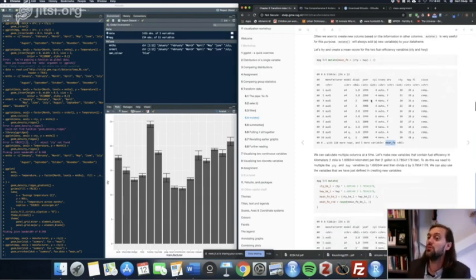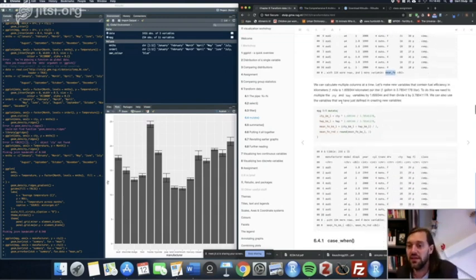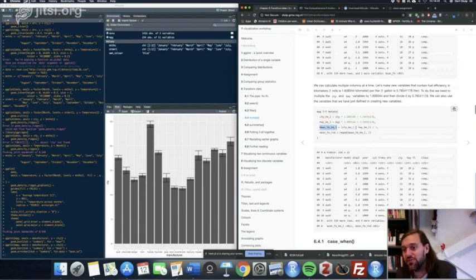And we can also create new multiple variables in one go. So let's have an example here. We say MPG, we send that to mutate. What we are first going to do is we are going to transform our city variable from miles per gallons into liters per kilometers, sorry, kilometers per liter. And we are doing that for 2 of our variables, so the city one and the highway one. Then we are going to make the mean of these 2 variables. And then I'm making another variable, which is the rounded version of this variable, right?